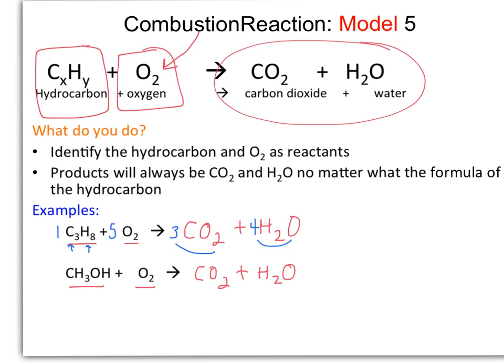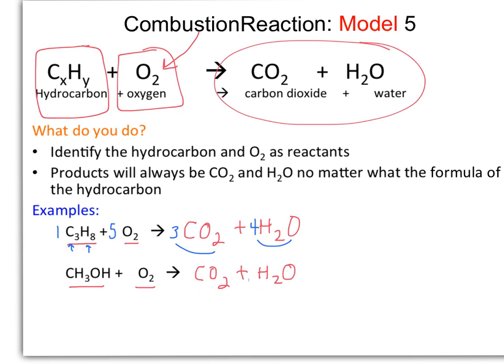If we take a look at the second example, I've got 1 carbon and 1 carbon over here. I've got 3 and 1 is 4 hydrogen, and I only have 2 hydrogen here, so I'm going to place a 2 in front of the water. When I do that, it then changes my hydrogen to 4, and I have 4 over here, so that matches. Changes my oxygen to 2, and I have 2 over here, which gives me a total of 4. Now the problem is that on this side I have 2 and 1, which is 3, and that doesn't work out. So when you have situations like that, it's best to just start over.